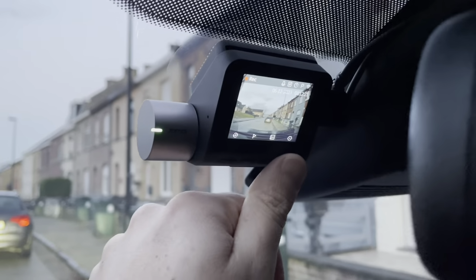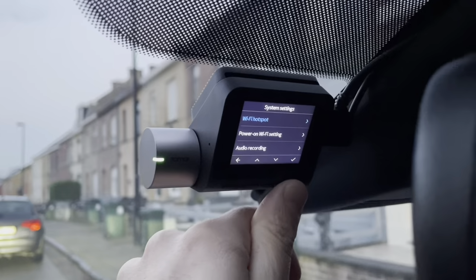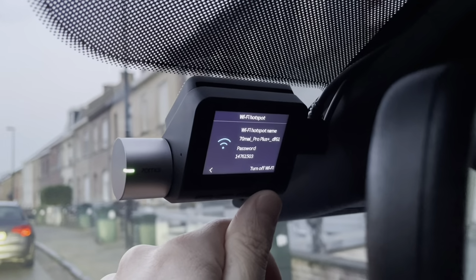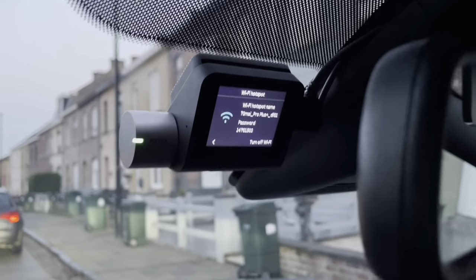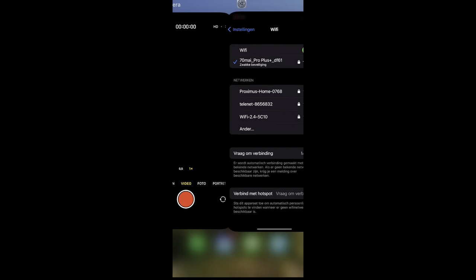Now before starting, make sure that you have your hotspot turned on. So here you can see the Wi-Fi hotspot and it is already turned on. So now go to your Wi-Fi settings on your telephone and make a connection to your dashcam. So I'm connected to my dashcam right now.